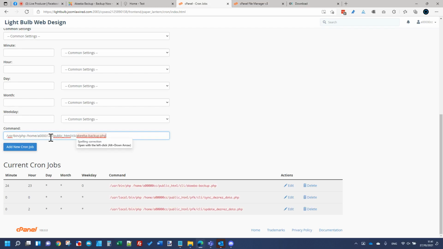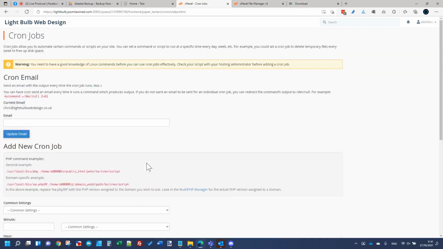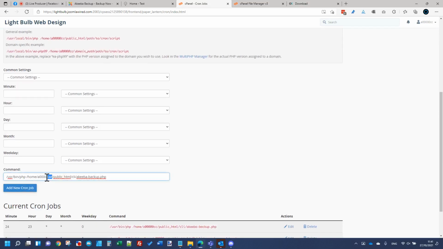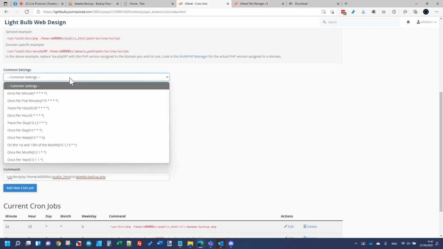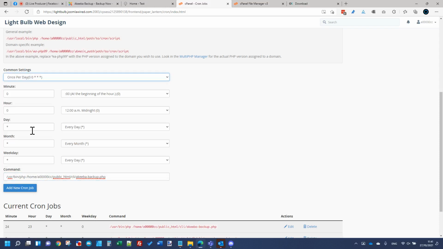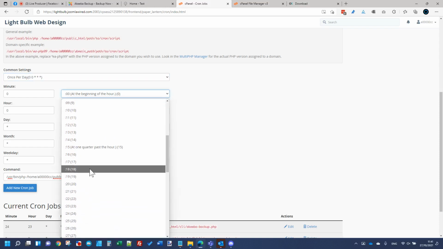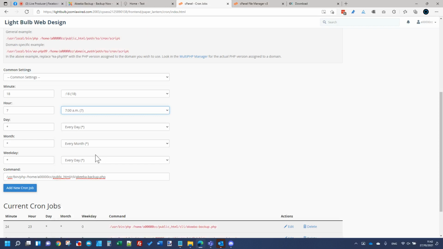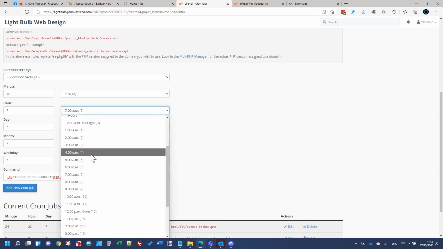For me, I've got to put that in because I've got multiple accounts on my server, and I'm given that username in my details, and I can just change that in there. I'm not going to set this because I don't want it to run, but I can in cron job certainly on cPanel, I can say once per day. I can leave it by default. It'll run at midnight every day, every month, every year. Or I can say, right, well, actually, I'm going to have a random time. If you've got multiple sites running, random time of the evening, whatever fits for you.